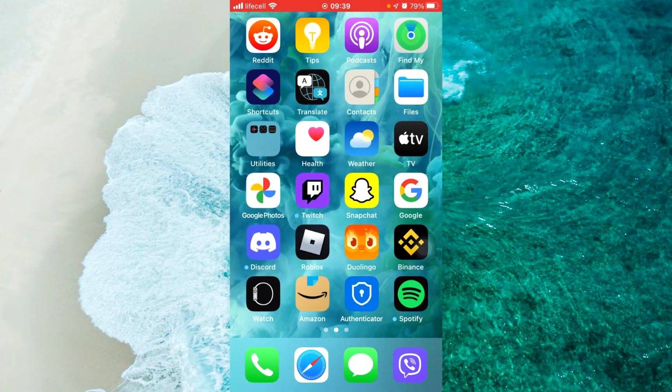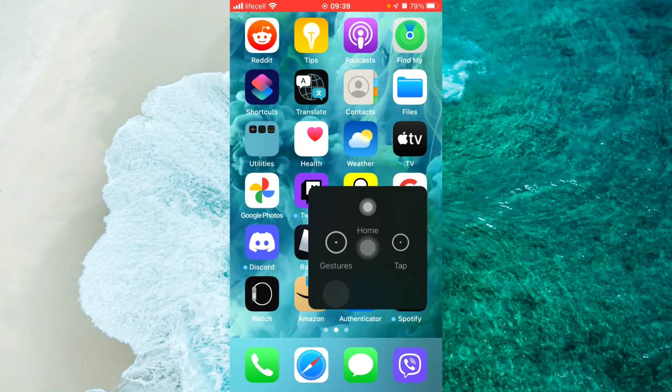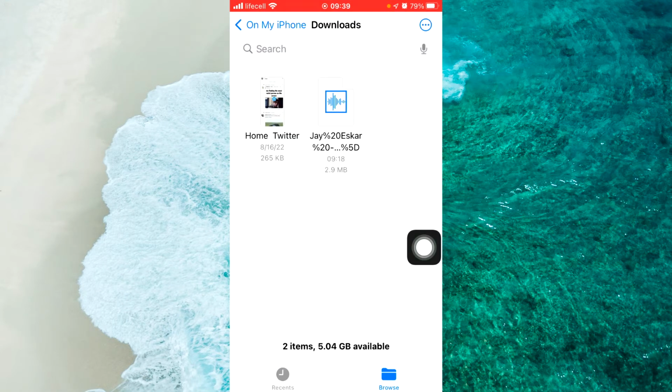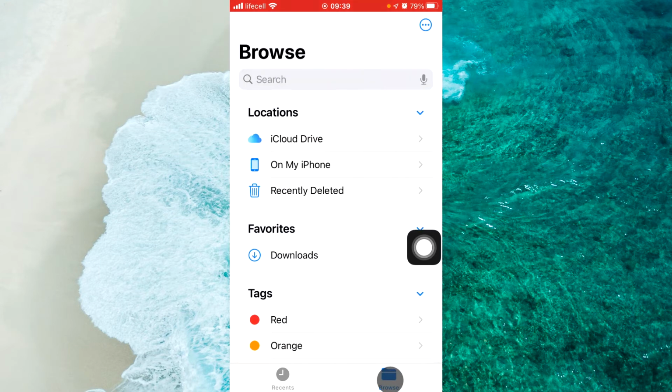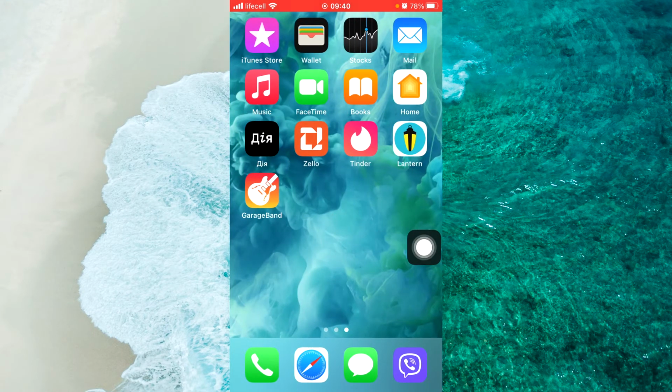Now we should have a song that you want to customize and put as a ringtone on your device. You should download any song to your files or from your Spotify or whatever you can do. Just download this song to your device. Alright, next step is to find your downloaded GarageBand app and of course open it. But make sure that you have already downloaded the song that you want to set as a ringtone, because in the next steps we should have a song that we want to customize and put as a ringtone on your iPhone.